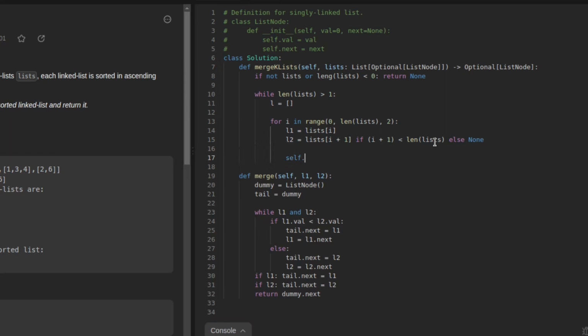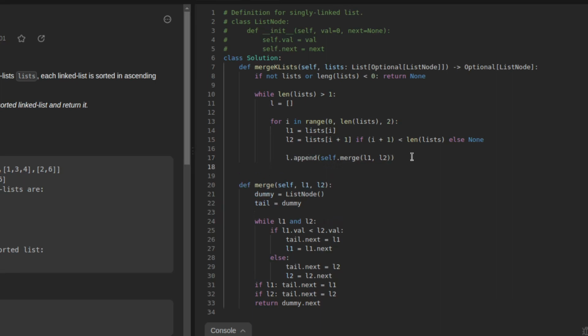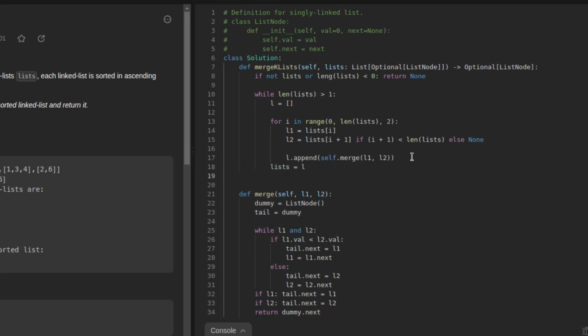Once we have list1 and list2, it's simply a matter of merging them. So we can call self.merge, and we'll need to pass list1 and list2 to this function. However, we want to take whatever this function will return and add it to the internal list that we have created, which is represented by L. So we can just write L.append and append the return value of the merge function. Once the for loop is done, we can take the value of this list and set it to the L value that we'll have had, because this will represent the list with all the values that have been merged. Finally, the list that we have will remain with only one value, and we can take that value and return it as our solution.